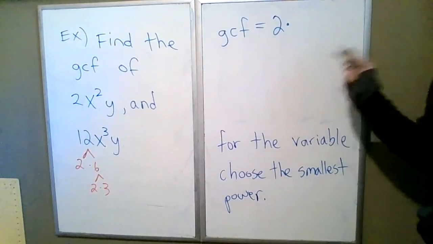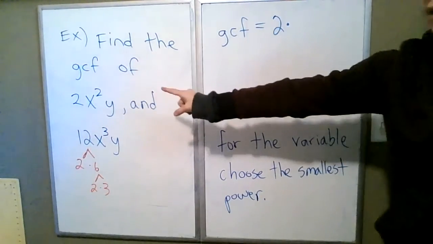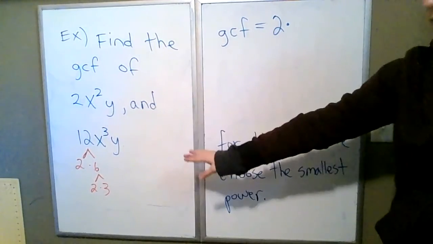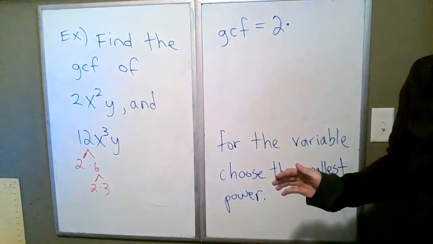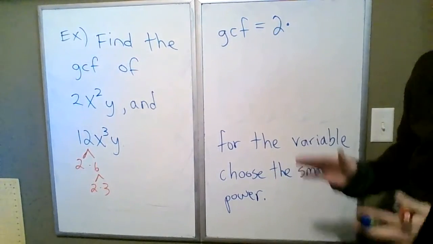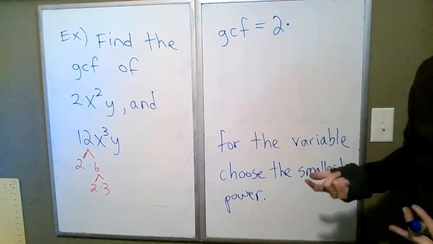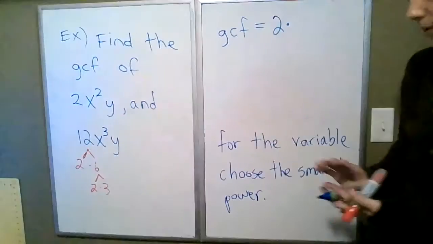We're going to take 2 and multiply with other factors, but first I want to point out 2 is common to both of the 2 terms. It's in the first term, it's in the second term. So it's a common factor. 3 is a factor, but it's not common to both terms. So we're not going to use 3. There's no 3's over here, so we're not including that part.